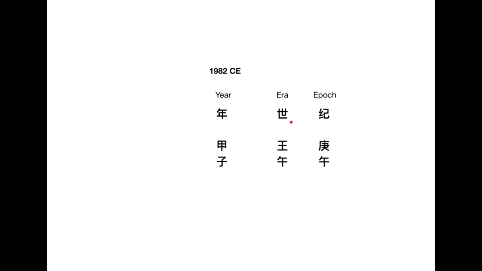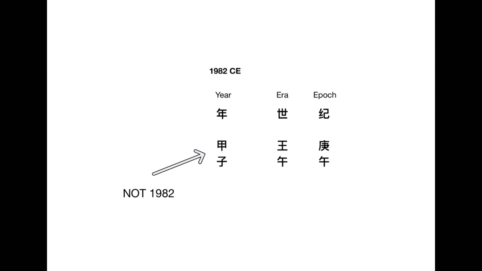We are currently in the Ren Wu era, which started in 1982, according to the estimated start of the Chinese calendar in 2698. However, take a look at the year, which should have been 1982, right? Everything always starts on a Jiazi year. The era shifts on a Jiazi year. So what happened here? Jiazi was not 1982. 1982 was actually a Renxu year.